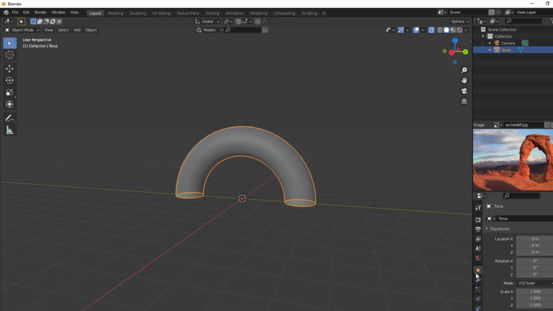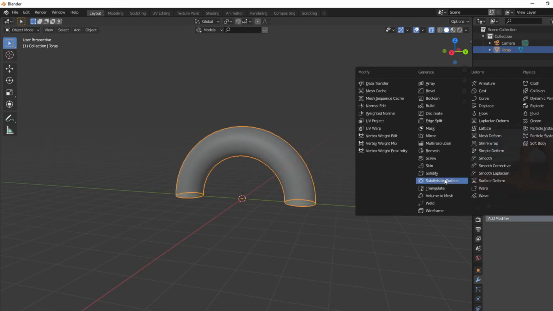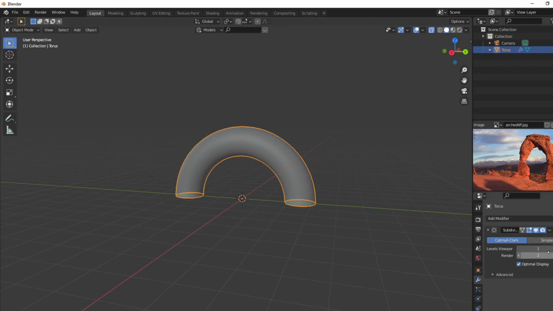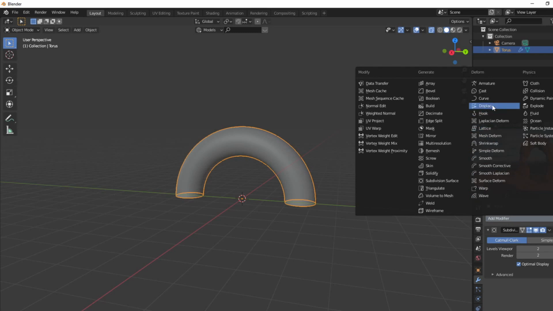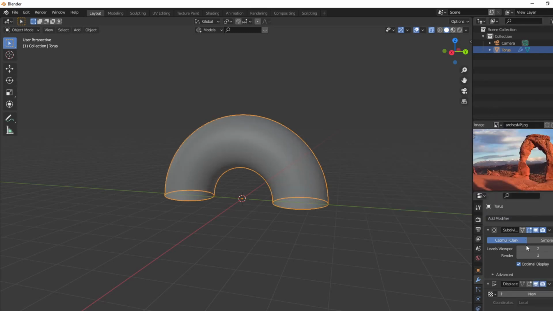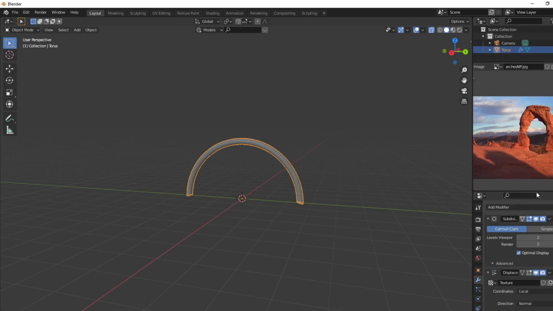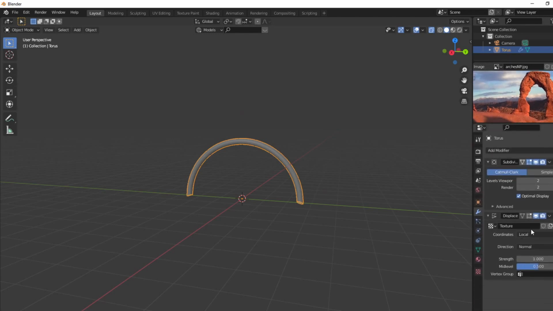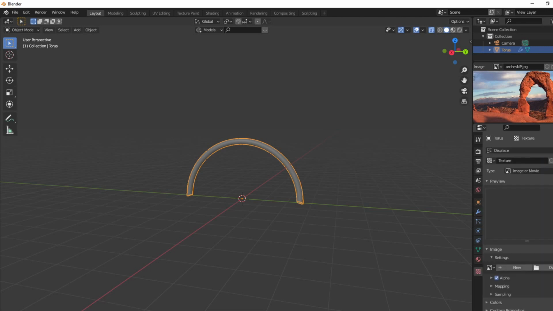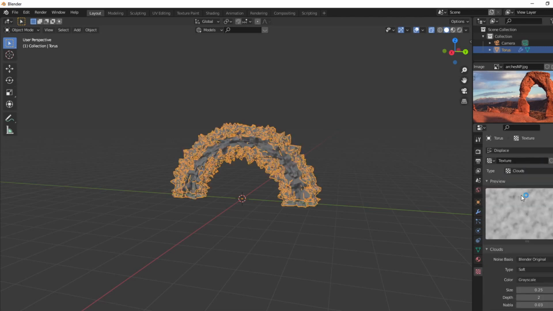And we can actually go over to our modifiers tab now and add in just another level of subdivision to work with that. Let's make it 2 in the viewport just so we have a little bit more geometry to work with. Add in a displace deform modifier, and I'll scroll down here, hit new. Let's just pull this up here a bit so you can see it. And what we're going to do is click on this little slider thing here, and it accesses our texture edit mode. And we're going to hit this drop down and select clouds.